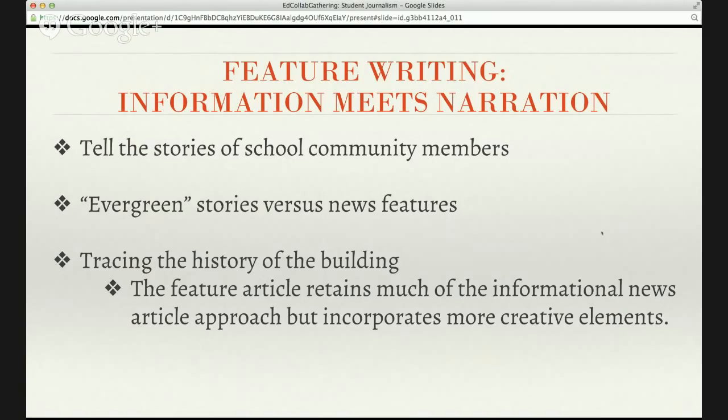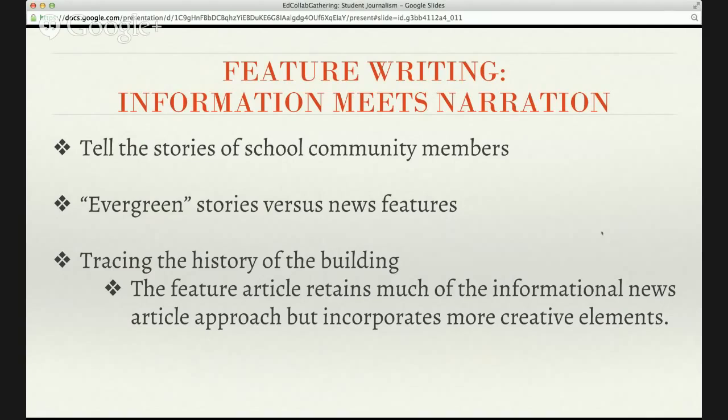You will never run out of feature topics to write in a school, because every single student, every single community member, there's always something interesting that can be featured about them. And when old students graduate, there's a whole new group that comes in with their own stories. You will never not have features to write. So that's one way you can do it, is you can write profiles of people and tell their story.